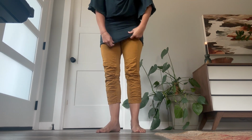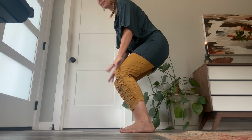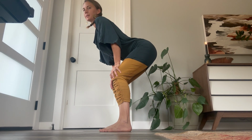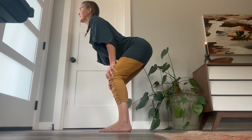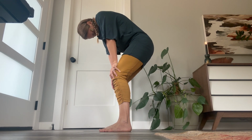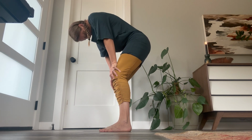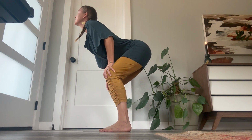Alrighty, so now we're gonna bring our hands on our knees again. And this is going to be a standing cat and cow pose. So we're going to lift our heart up, arching our back. You can inhale here. And then exhale, round and straighten arms, really tuck your chin. That can be one, two.